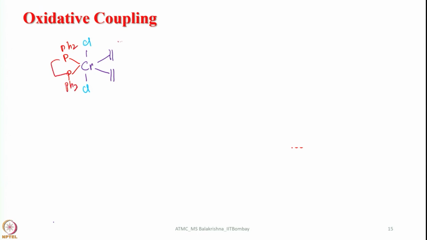Now, let us do the electron count for this one. This is cationic. If it is cationic, obviously you can tell chromium is in +3 state. If chromium is in +3 state, we have d4s2, so we are left with 3 electrons. This is a d3 system, and if you count electrons now, we have a total of 15 electrons here. So, you consider all of them: 2, 4, 6, 8, 10, 12, 12 plus 3, 15. This is a 15 electron species.